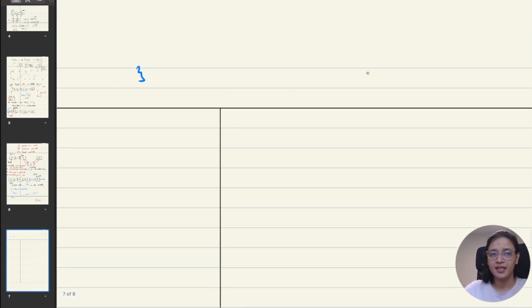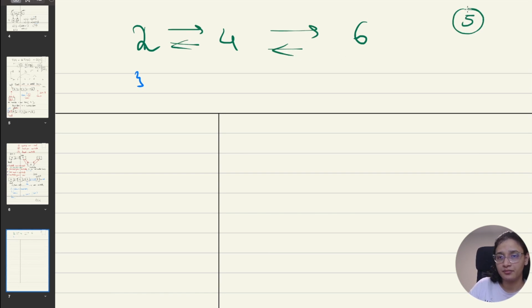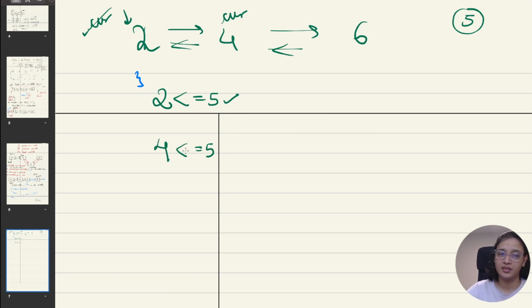That will be very easy, right? Think about this. Let's take 1, and say 2, 4, and 6. Let me just write it simply, and let's say you want to insert the data 5. Is 2 less than or equal to 5? Yes, correct, so I can move on. I can say this is my current. Initially my current was here, and now my current is here. Now, is 4 less than or equal to 5? Yes, it is. Can I move on? Yes. Does this work? No, this is not working.